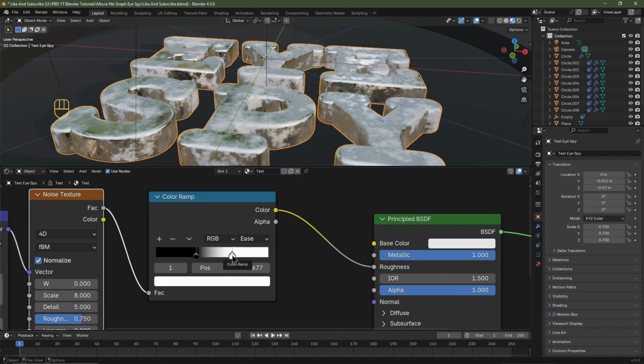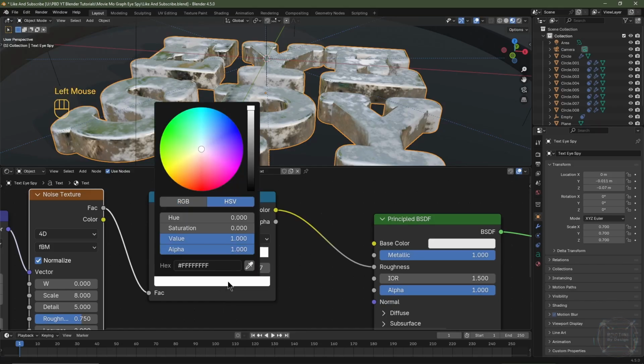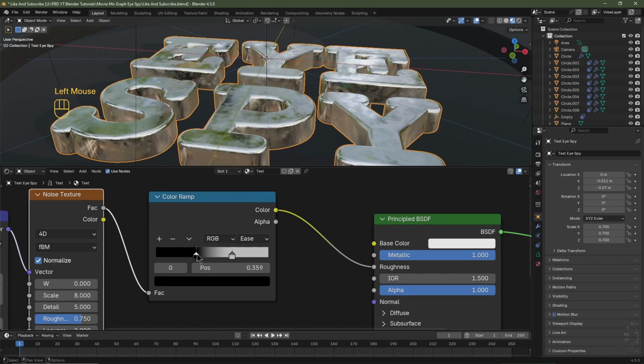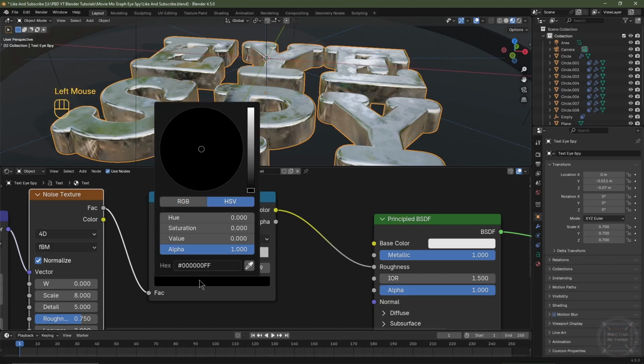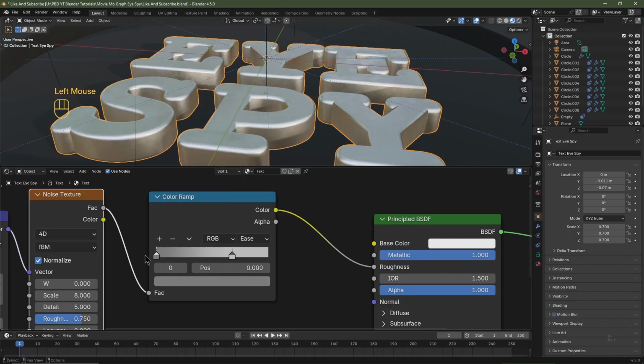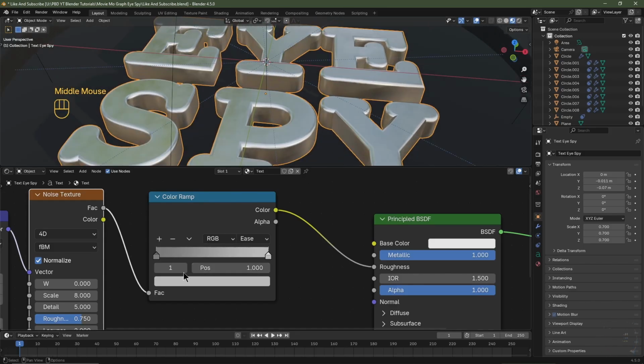And with your white flag selected in your color ramp, I'm going to click the color swatch, and I'm going to decrease the value to, let's say, around about 0.5. I'll then select the black flag. I'll then go to the color swatch, and I'll increase the value to, let's say, around about 0.2. I'll then drag this flag all the way across, and I'll drag this flag all the way across. Just so it's subtle. Maybe we can increase these flags slightly. So maybe I'll set this flag's position to 0.1, and I'll select this flag and set the position to 0.9.